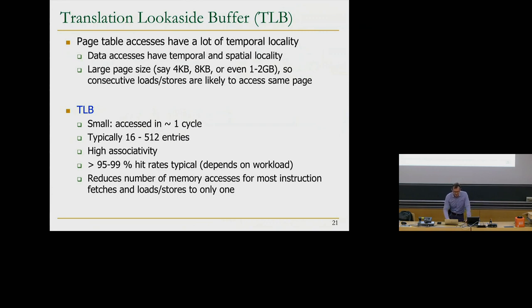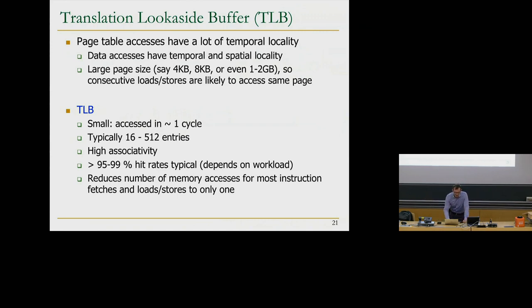Okay, so typically this is small. Actually, there are multi-level TLBs in existing systems. It's not just one level. You have an L1 TLB, and you may have an L2 TLB, because you actually have a large working set, and you want this L1 TLB to be really fast. But you don't want to miss in a small TLB all the time, so there's a second level TLB also in many systems today. So you can see that we're adding more complexity into the system. We already have caches to cache the data. Now we're adding caches to cache the translations, just because we want to make programmers' life easier so that they don't need to worry about the physical memory management.